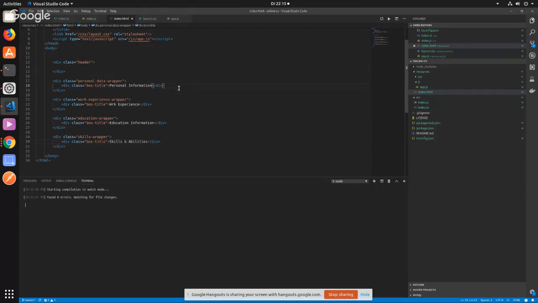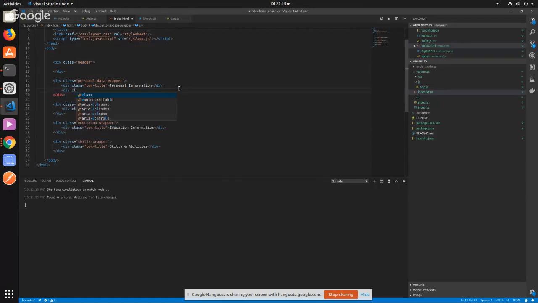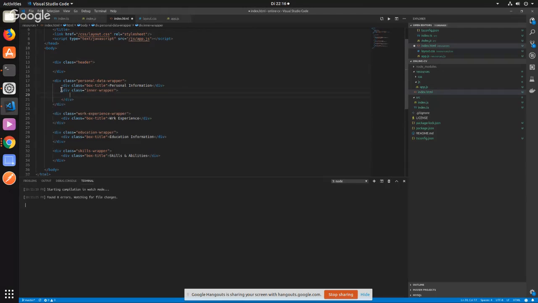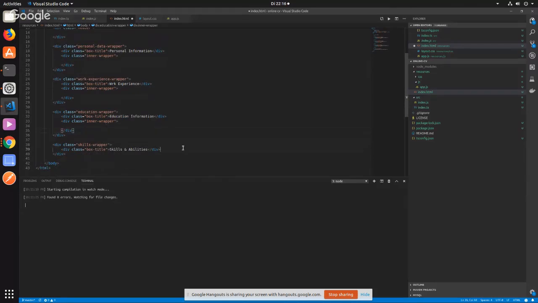And then we want to have inner wrapper. It's going to be generic as well. So let's take this, and I'm making a big mistake here. Well, I'm already duplicating code, which I shouldn't be doing.